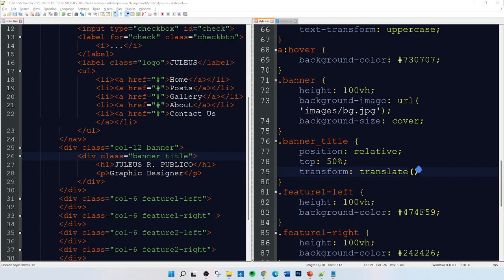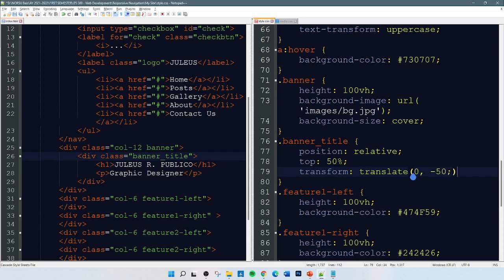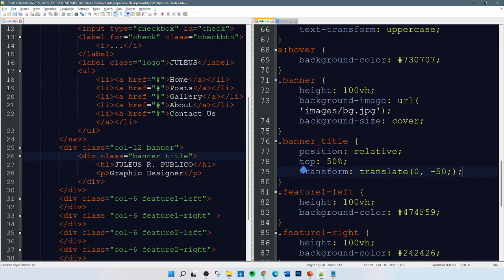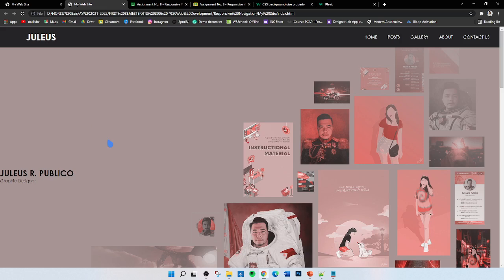That means we are going to set or transform the point of the margin from katong diri nga side to, in this part for the 0, that means from left to right, and then the -50% is from top to bottom. So here's how it's gonna look like.